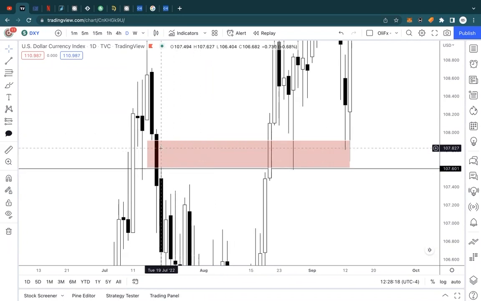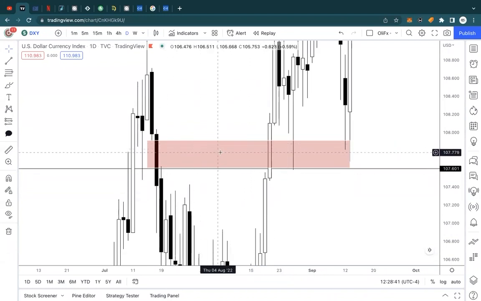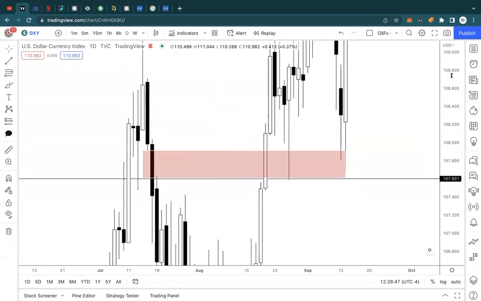You don't want to see that. So let's say, for example, this imbalance formed, and then it came up, and it was messing around in this area, and then it came down and whatever, and then it created this. Then this wouldn't be a balanced zone. You don't want there to be any price action in this area. You want just a clean imbalance, and then directly to the right of it, another clean imbalance as well. Nothing in the middle of it. If there was price in the middle here, then that would not be a balanced zone.